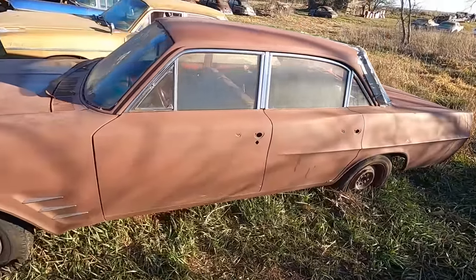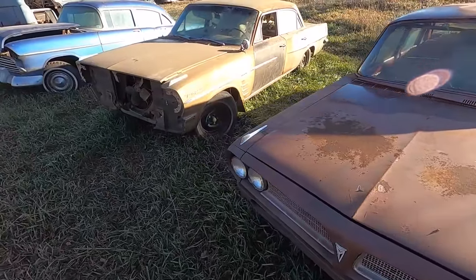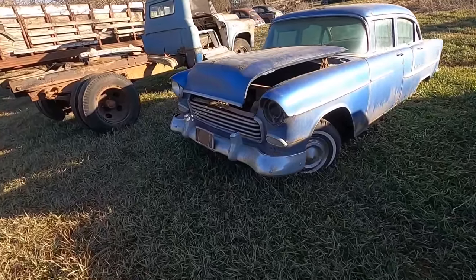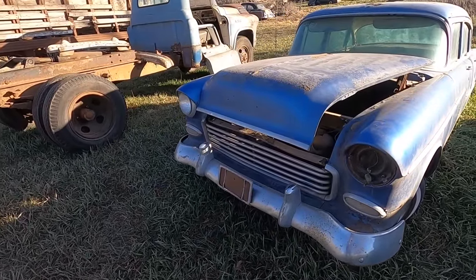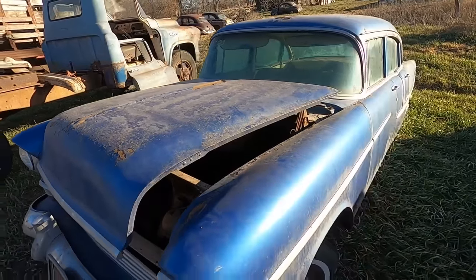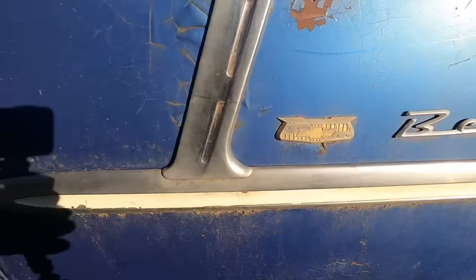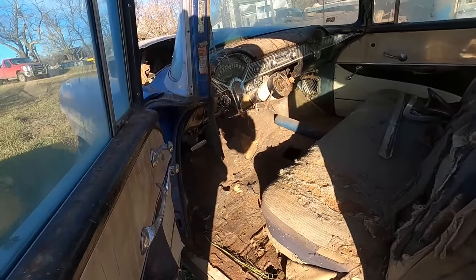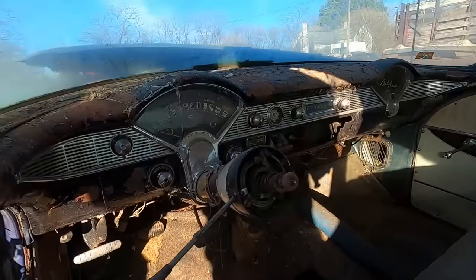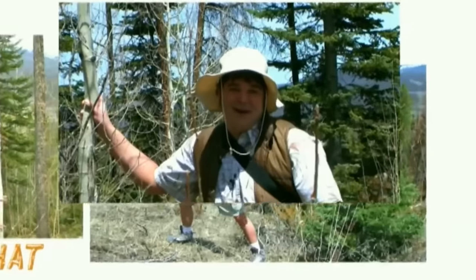Looks like a Tempest four-door. Somebody started primering. Another Tempest, Hertz car. Look at this 55 Chevy, the tube grill in it. Custom. He's been patched over the fenders, been painted. Factory hubcaps, no engine or transmission. Yeah. Looks like she had a floor shifter at one point. Stewart Horner green line water temp gauge. That's pretty neat. That's pretty neat.